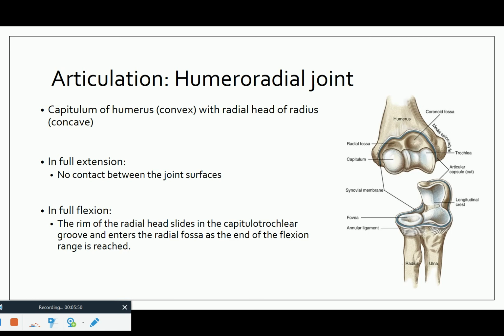Moving on to the humeroradial joint. We have the capitulum of the humerus, which is convex, articulating with the radial head of the radius, which is concave. So in full extension of the elbow, there's actually no contact between the joint surfaces. This is what we call the open packed position of the humeroradial joint.